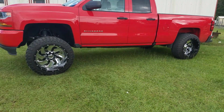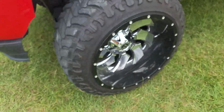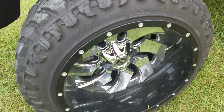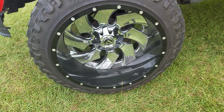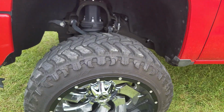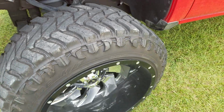So I ended up trading a guy here. My previous setup was 22x14s, few hostages chrome on 37s, and I traded for these. Same size 22x14s but few cleavers though. I got the black lip, chrome inside, and these are a little bit different because these are on 35s, so they got a little tread.